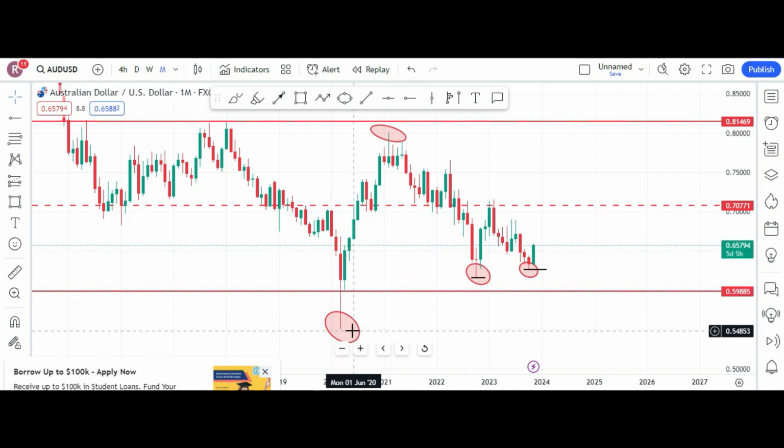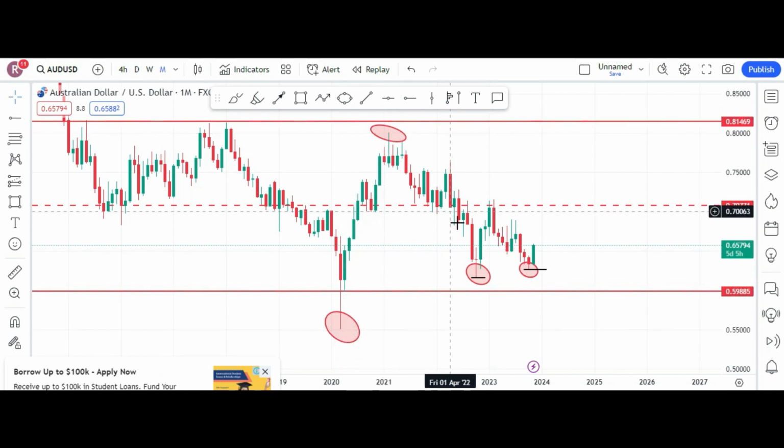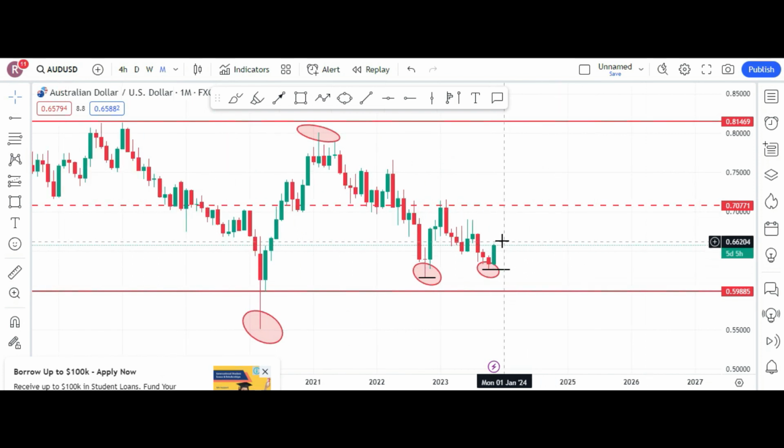This was the bottom which created this top. This top created this bottom. Again, this top has been created, and this bottom we still cannot declare, as we still have 1 week to go in November. So we are on 25th November, another 5 days to go. Until then, this remains as it is. We cannot declare a double bottom here.